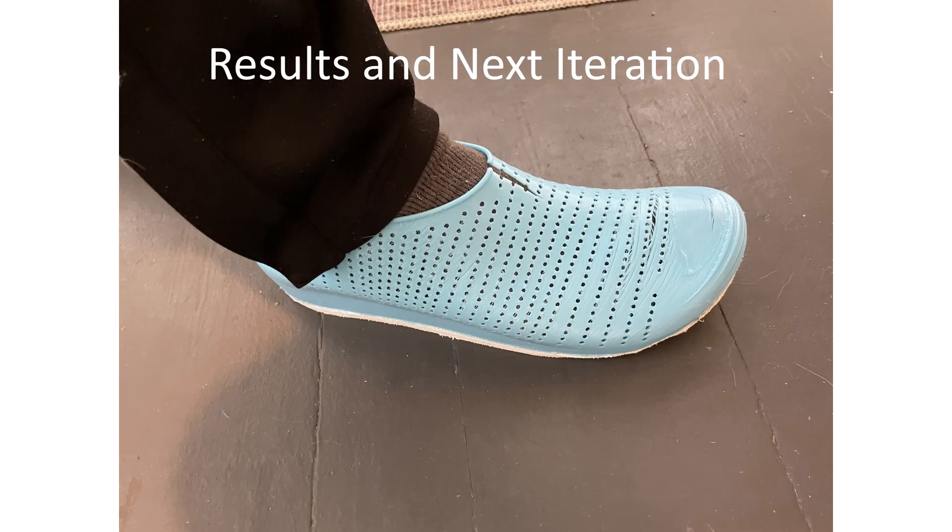All in all, I think my 3D printed shoe worked out good as a first attempt. Using the sheet sole did address the common issues encountered exactly as I intended. That being said, I think my next 3D printed shoe iteration will be 100% 3D printed. The ideal of a shoe that requires zero manual labor to construct and is 100% recyclable is just too good. I also need to improve on comfort and durability as my feet were chafed a bit and the shoe broke down after only a few kilometers of walking. Perhaps a lower infill but thicker walls in key areas, plus higher nozzle temps for better layer adhesion, will do the trick. I also have to address the fit, as I actually had to cut a slit to get my foot in — the material was not as stretchy as I anticipated. This first attempt makes me better see the potential of 3D printed shoes, and I think even basic FDM printers like the X1C will be able to create good functional shoes.